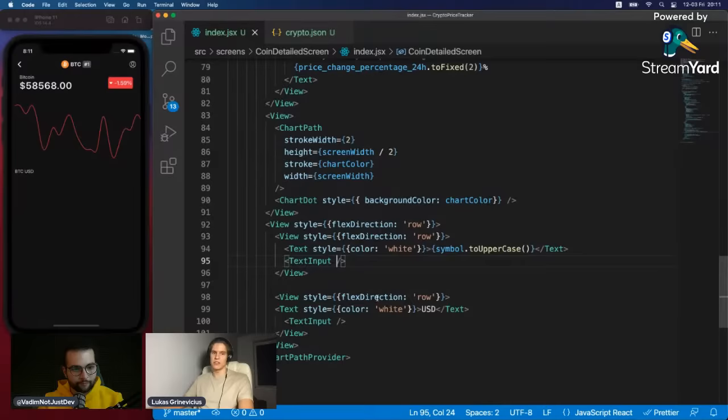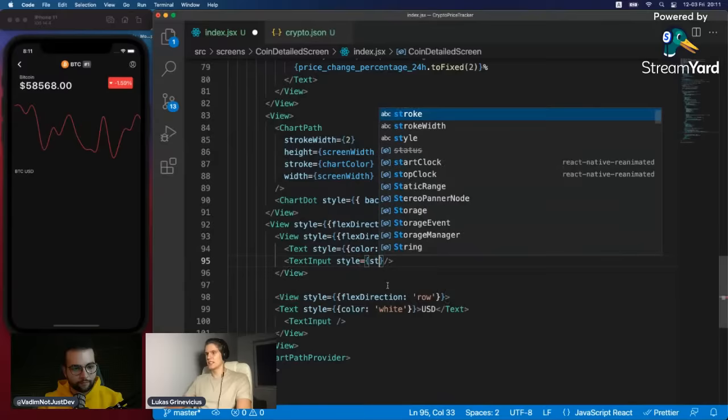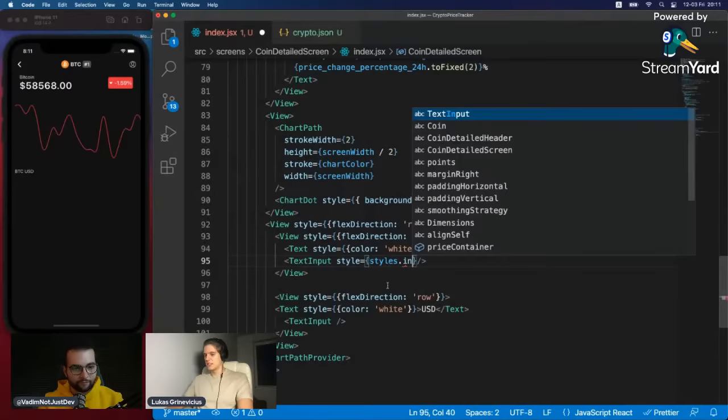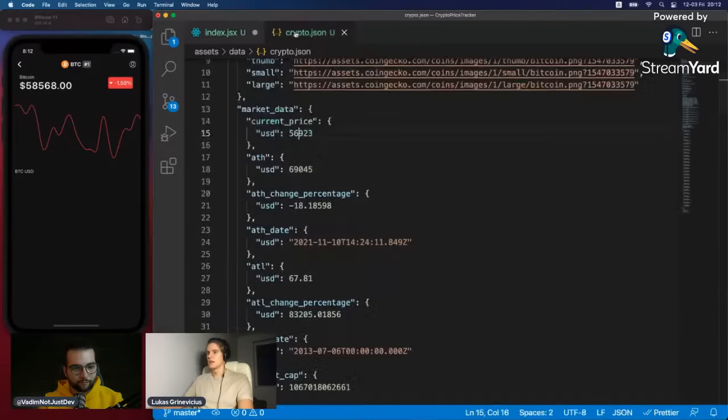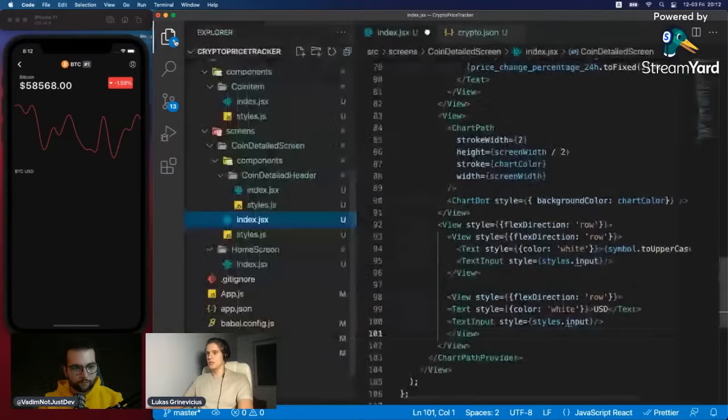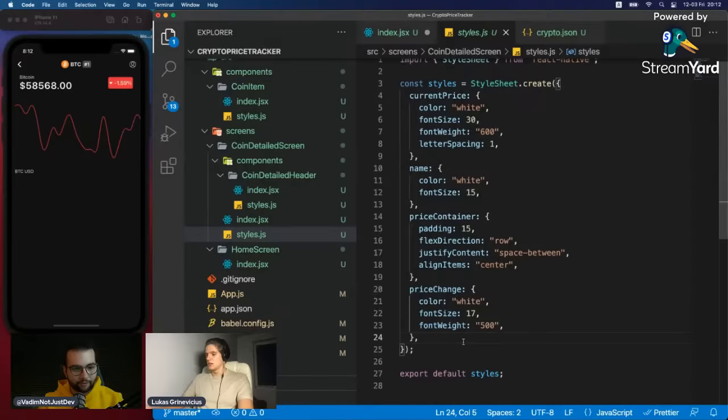Let's start with text input. Let's start styling it. And I can already say that we will definitely need that. We can say just simple input, and the same should go here. Let's go. Do we have? Yeah, here. Yes. Input, and let's try to focus mostly on the functionality here. So yes, add styles to look pretty, but don't overdo it. I will just add them so that we can easily see them.